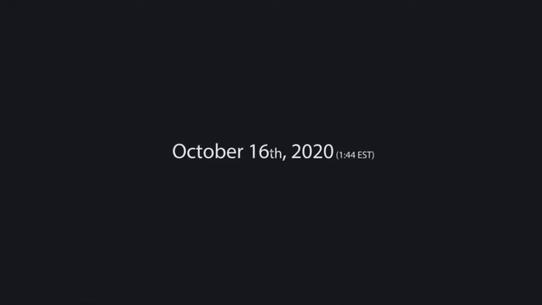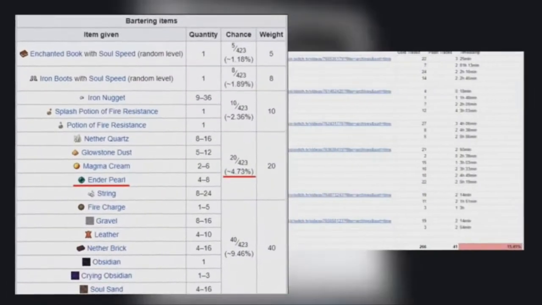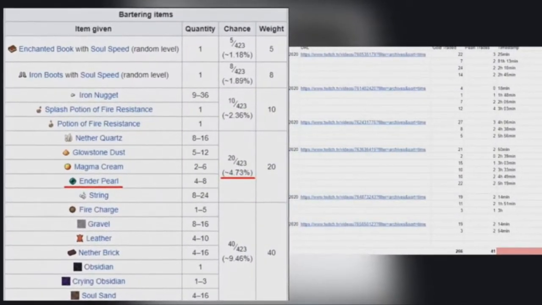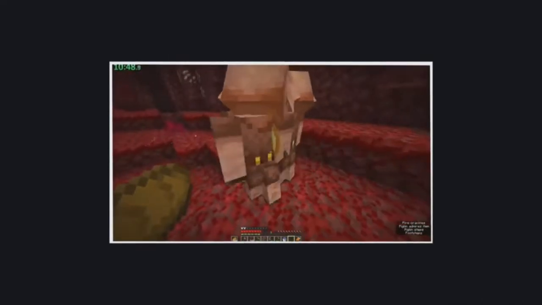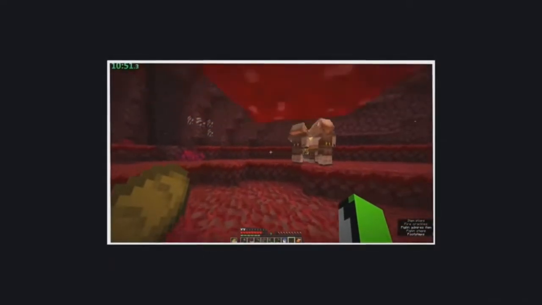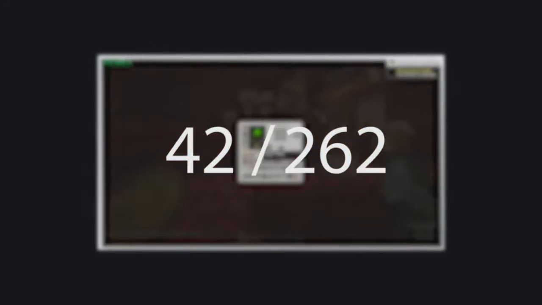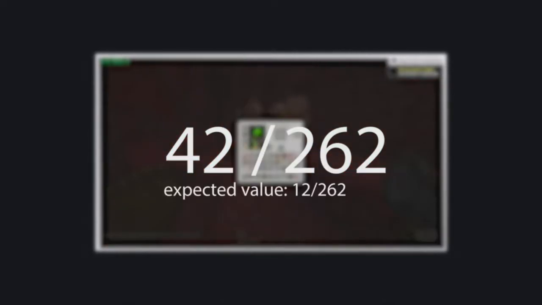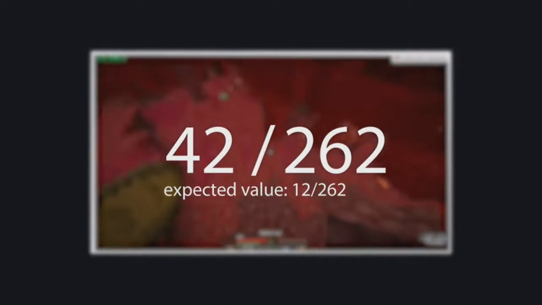On October 16th, speedrunner Michael Bender posted data he collected from 6 consecutive live streams of 1.16 random seed glitchless speedruns by Dream from earlier that month. The data he collected was reviewed by several members of the mod team, and it showed that random piglin barters formed throughout these streams yielded significantly higher ender pearl drop rates, Dream getting an astounding 42 successful trades out of 262 possible trades. These results are exceptional, as they are not only substantially greater than their expected values, but perhaps more notably, substantially greater than the rates from other top-level runners.